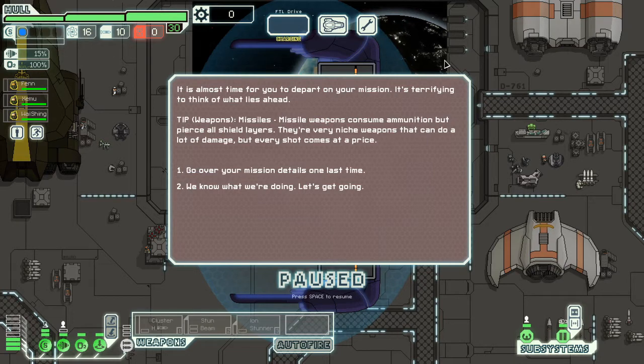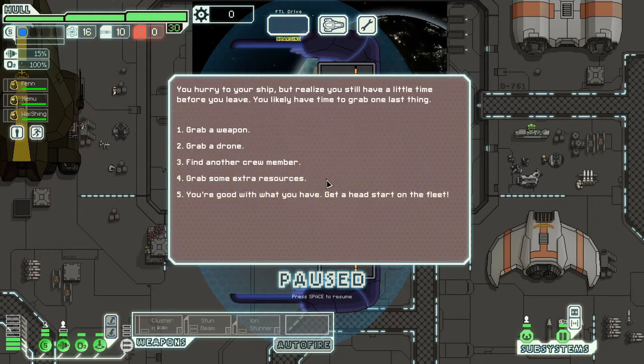Just go ahead and jump in. Does the seed thing work yet? I don't know. Maybe? Hyperspace has been updated since I last tested it, so maybe the seeds work. I don't know. It's too late now. Missile weapons consume missiles. Who would have guessed? Maybe if I had followed that tip last time, maybe we would have died. Let's see. We know what we're doing.